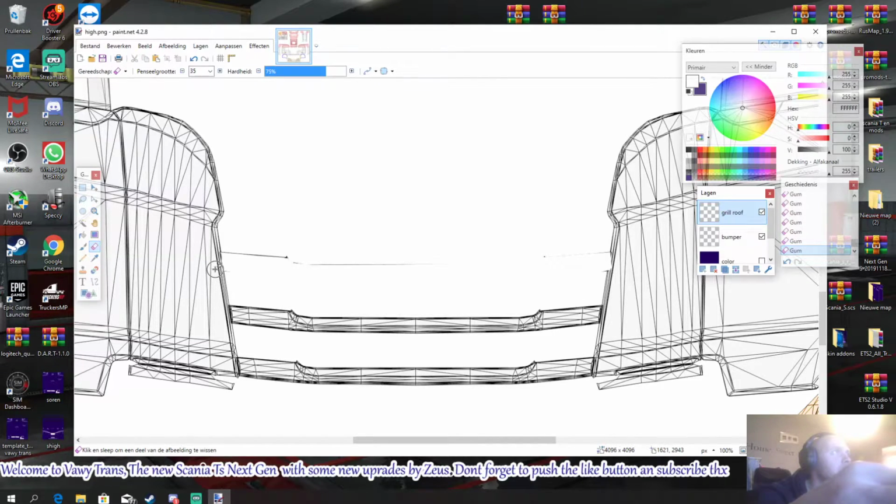I find it a little bit annoying that I don't have a straight one instead of round. See, it stays round. Pretty annoying.